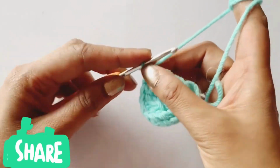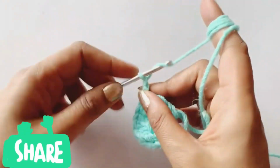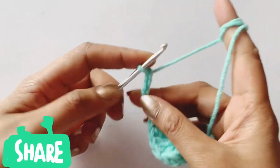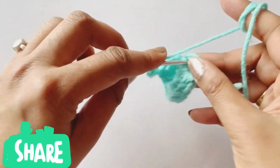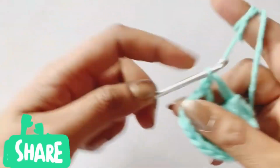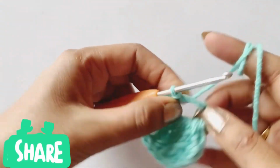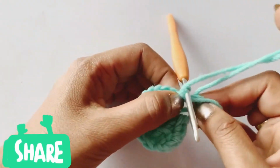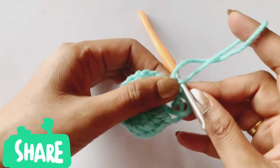Then the next step is a chain of 5. 1, 2, 3, 4, 5, and then make a slip knot in this magic ring. So making a slip knot like this, and like this, one part of my bow is ready. Make it a little bit tighter like this.